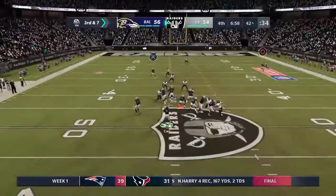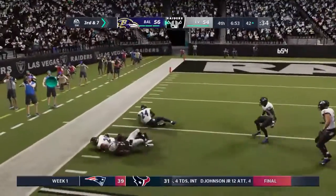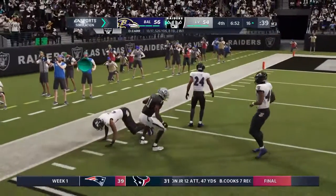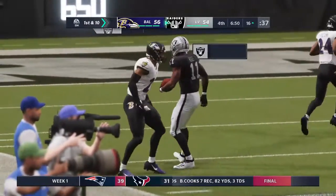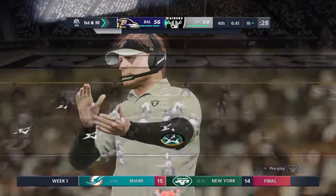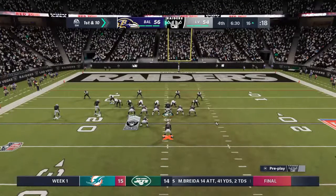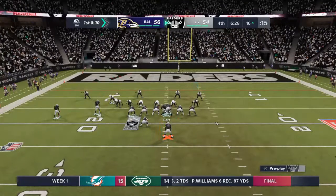Throwing his car on third down. Got his connection complete to Ruggs. And they'll wind up getting this one all the way down inside the 20. Well, that's one way to convert on third down, picking up 26 yards. 16-yard line. So the ball down to the 16 here for 1st and 10.